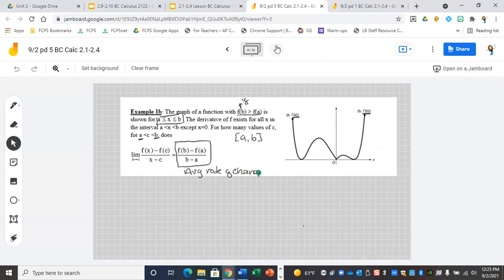As I mentioned when we were talking about the average rate of change, graphically, what is your average rate of change? That is simply the slope of your secant line. So when you're looking graphically, you're looking at the slope of the secant line. Does that make sense to everybody so far? If I sketch my secant line, my closed interval is going from a to b, so I draw a line connecting those two points. This is my secant line.